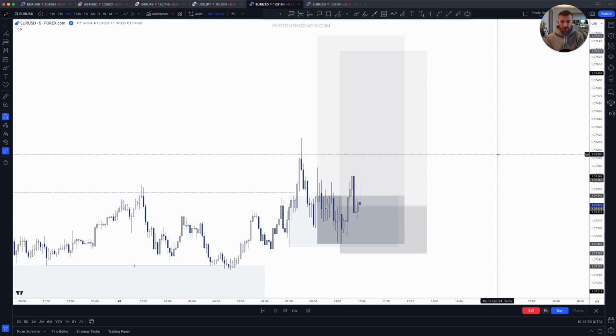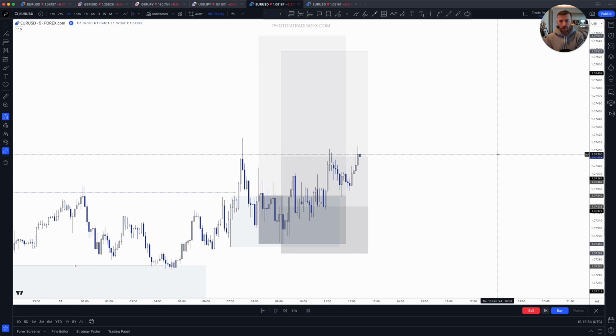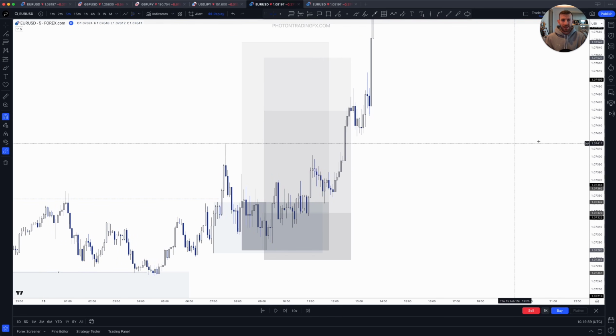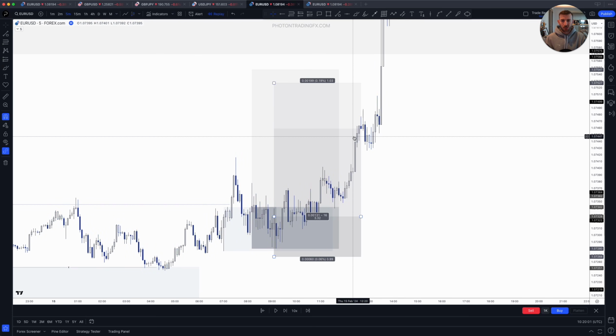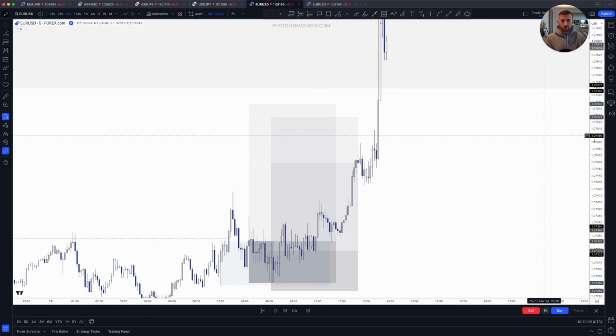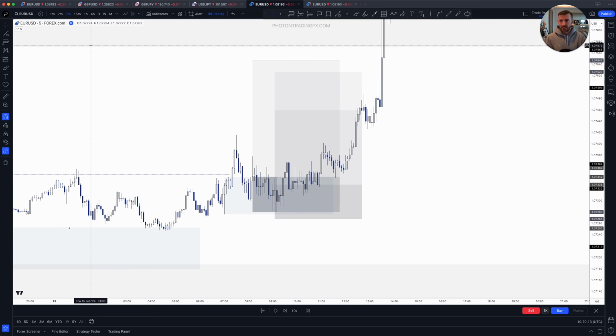So it chopped around a little bit, but then as New York volume kicked in, price eventually started to get some nice volume, and we led to those profit targets there. Now, full disclosure, I actually closed my trade early. I believe it was roughly around 1.7R, simply because this was high impact news, and I didn't want to hold through it. Okay, but everyone's going to have their different risk tolerance. But the main idea for this is that you can see how we bring all of those frameworks together.